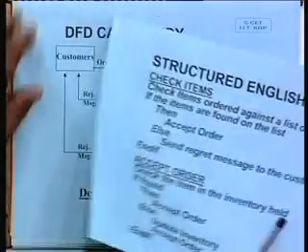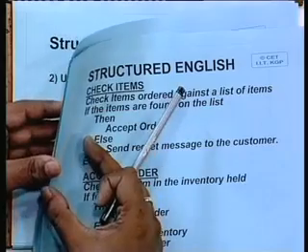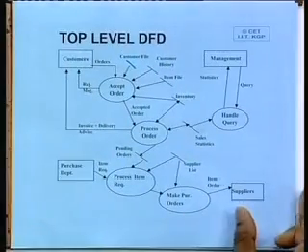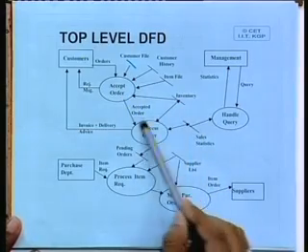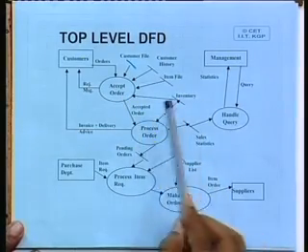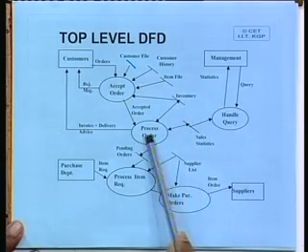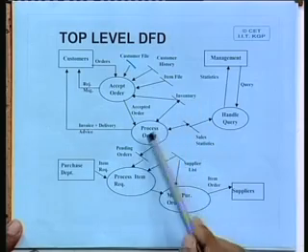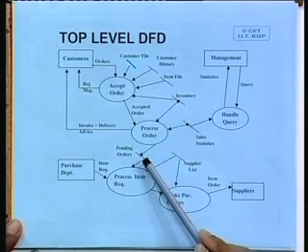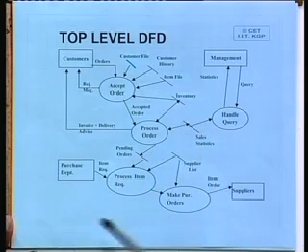Now, let us go back to our top level data flow diagram once more. What happens here? If you look at it, after your accept order we have the process order. When the accepted order comes, again you check against the inventory and give invoice or delivery advice if the item is available; if not, put it in the pending orders, and develop sales statistics and update it.